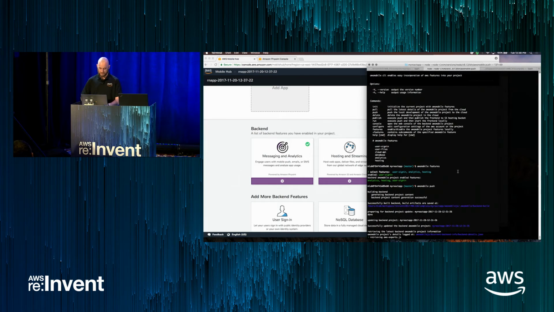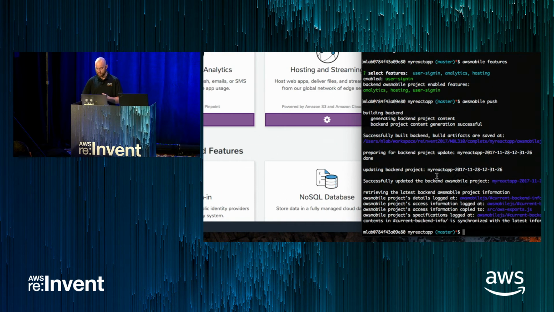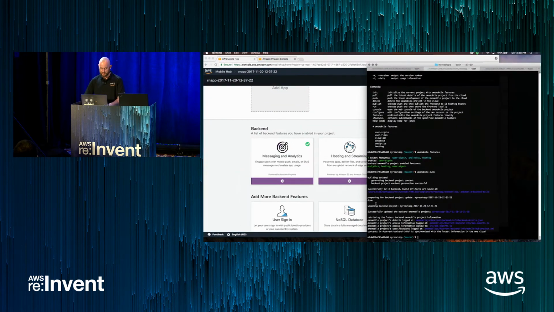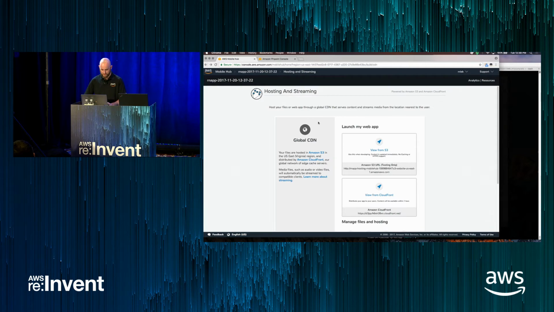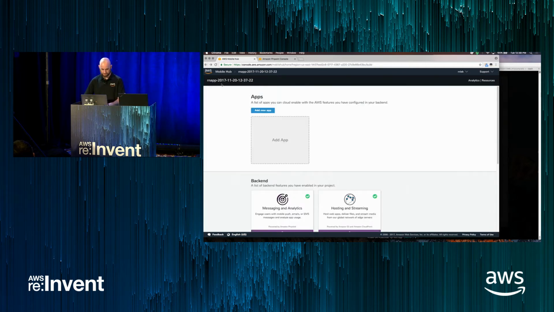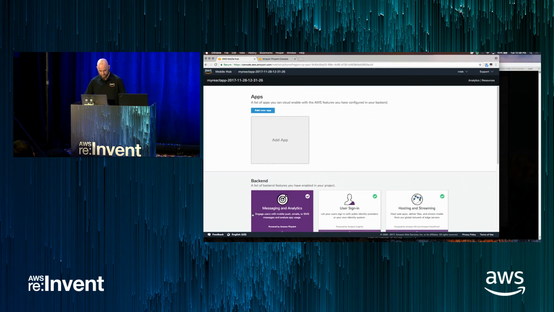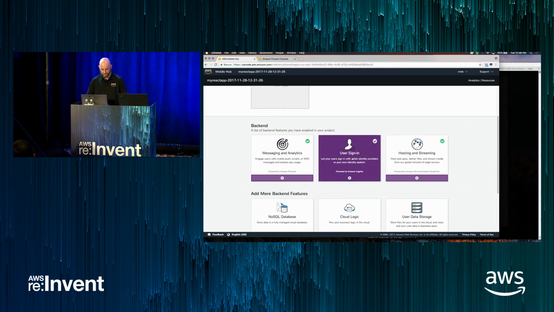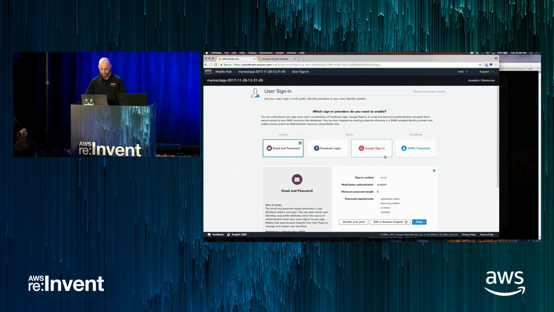So now that that's done, it's going to retrieve the latest AWS exports for me, because that's going to be different. It's now going to include Amazon Cognito information in it for user pool ID, identity pool IDs, and things like that. And if I refresh here, if I'm in the right app, I'm not. I think it's this one. I'll see Amazon Cognito enabled. So now I have user sign-in enabled. So that's what that command did, and I'll have a default configuration up here for email and password.